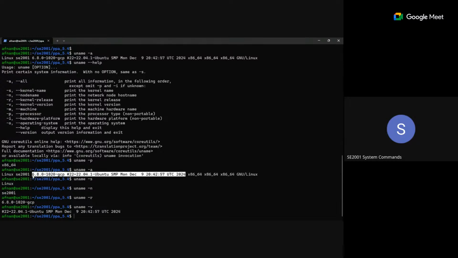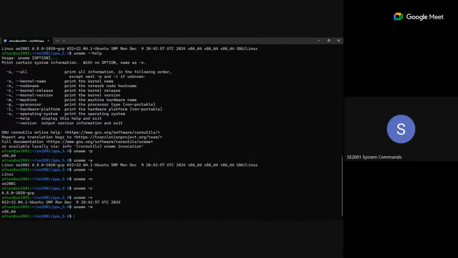If you cut using space, then that'll be a problem, because you have spaces in other places also. We'll figure out a way to do the cut on space. Then we have machine. Let me see the order.